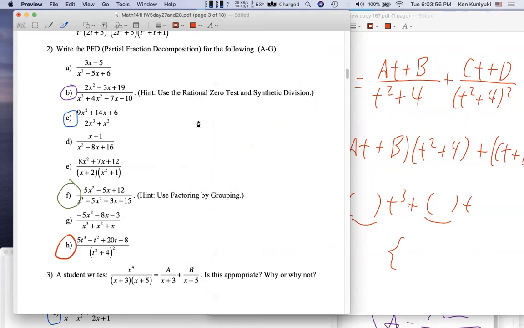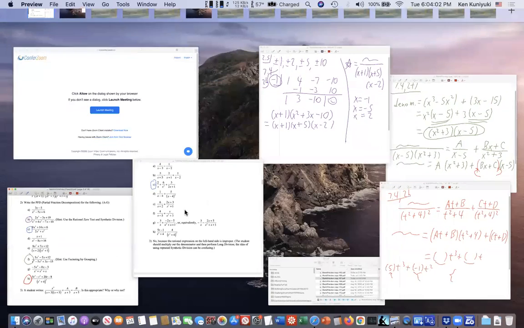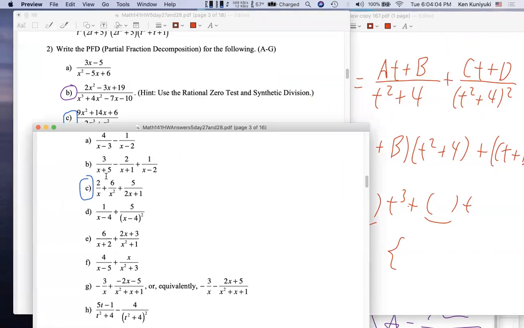Oh, right. As I mentioned, if you have something like B, where you had different linear factors, like x plus 5, x plus 1, x minus 2, and there are no powers, even though there are 3 of these guys, it's an easy process because the plug-in method works very well. Every time you plug in a nice value for x, you have some value for a, b, or c coming through nicely, and you go through one by one.